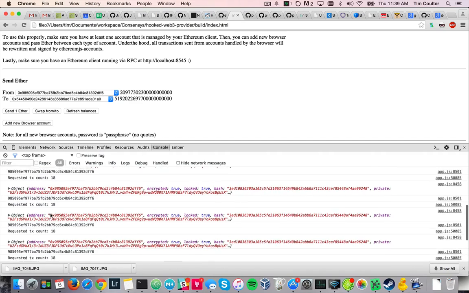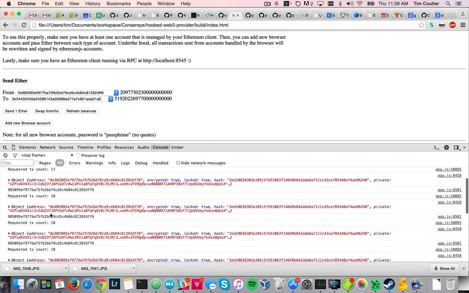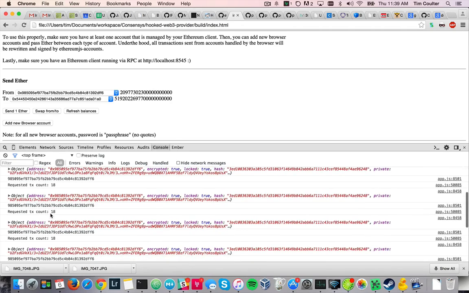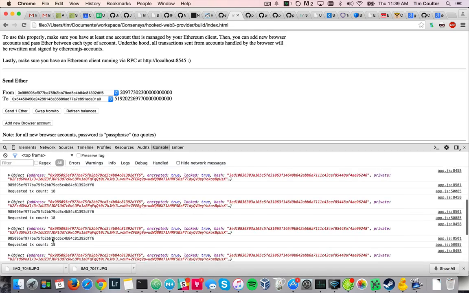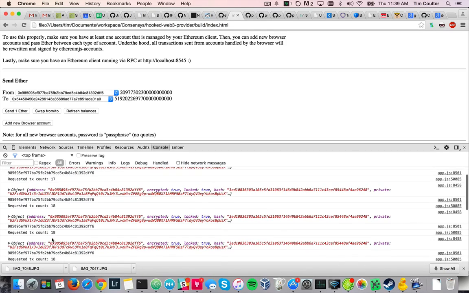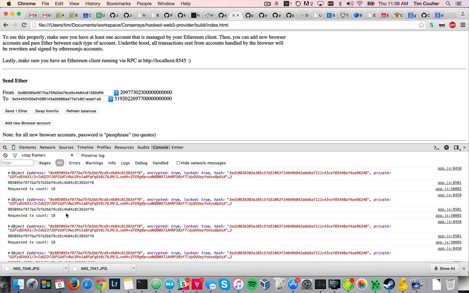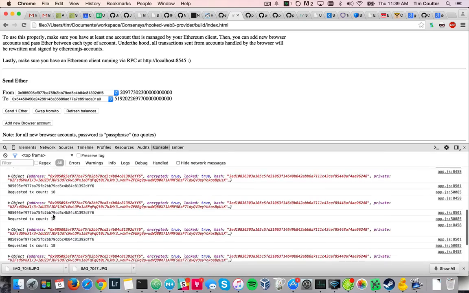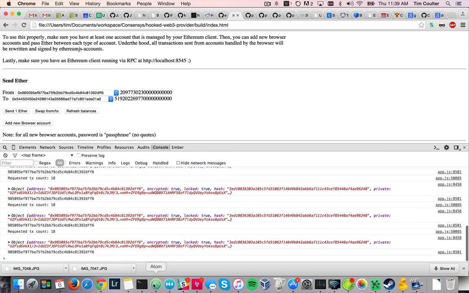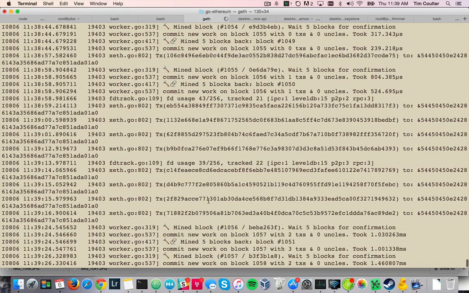Okay, that's actually great. So notice we have, wow, 1, 2, 3, 4, 5, 6, 7 transactions where Geth reported that the number of transactions on that account was 18, when in fact after each one of these, a new transaction was placed on the account or into Geth, and that number should have increased. So if we look at this, you'll see that all of our transactions are right here, and they happened all between the same block that was being mined.